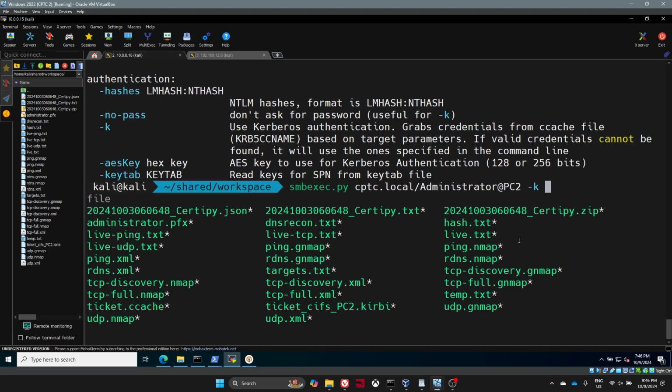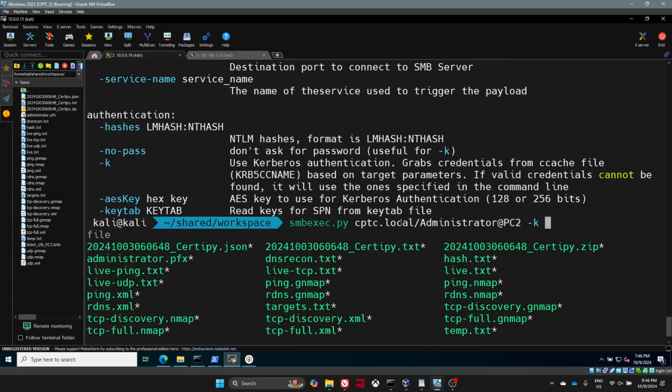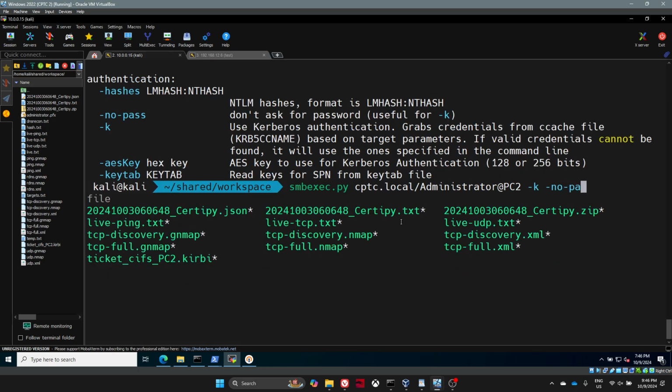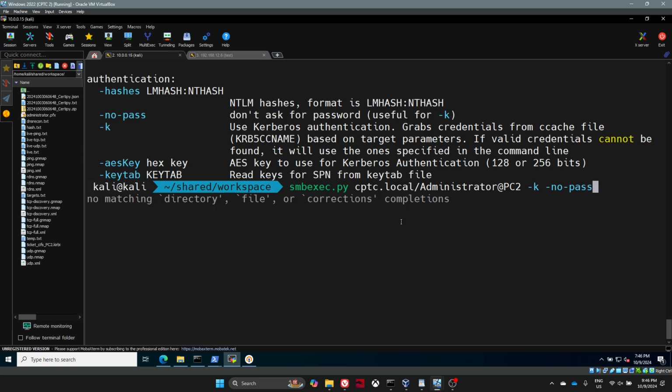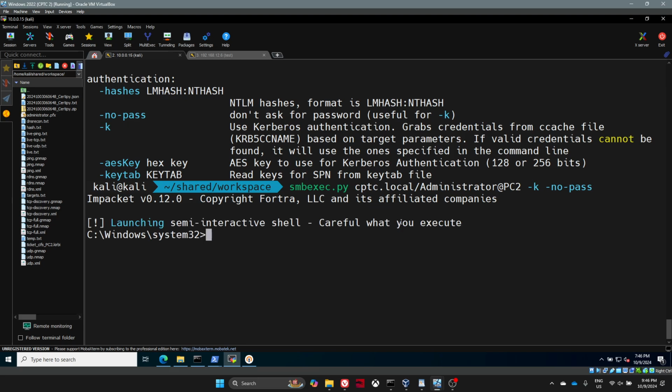And so it's going to grab that ticket from that KRB5CCNAME environment variable. And since we don't want to specify a password, we have to use -no-pass. Otherwise, it'll prompt us for a password. Hopefully this works. Keeping our fingers crossed. And it might take some time, but ideally, we have a shell now on the target. So we have gained access.